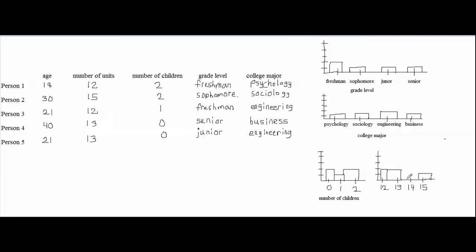And we don't include any values that are below the lowest value or above the highest value. That's why we didn't include 11 and we didn't include 16. But when you have a value in between the highest and lowest values that has a frequency of 0, you just leave a gap in the histogram like we did here. So this is for number of units.